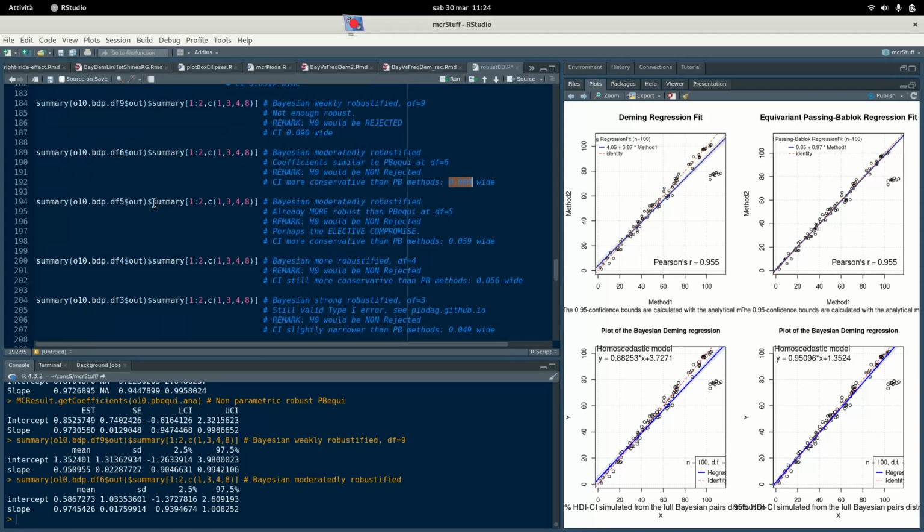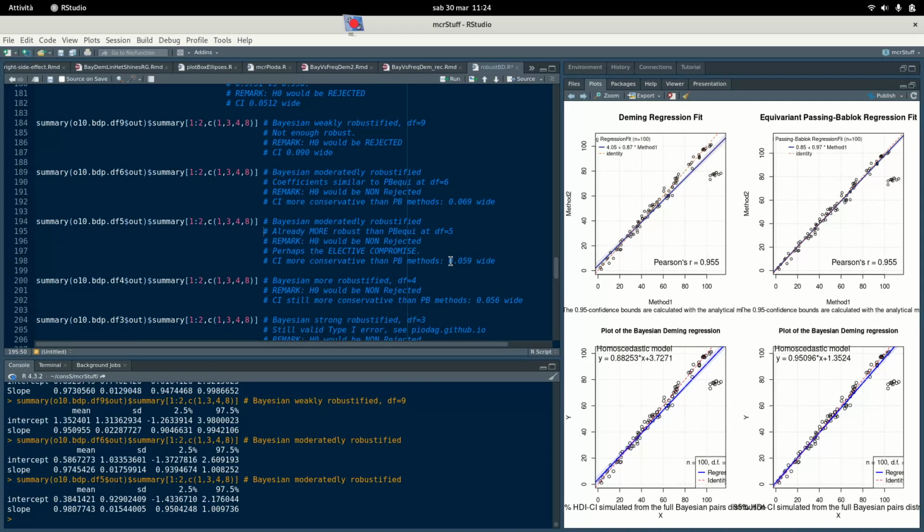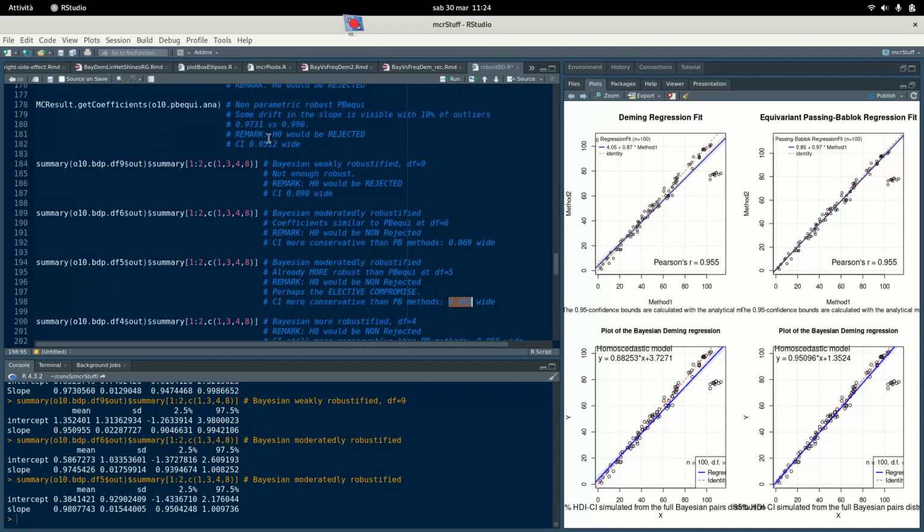And even running at 5 degrees of freedom we got pretty much the same. The slope is getting better, and the confidence interval is slightly narrower, but it's still larger than the non-parametric way, because it was on average about 0.059 instead of 0.051.